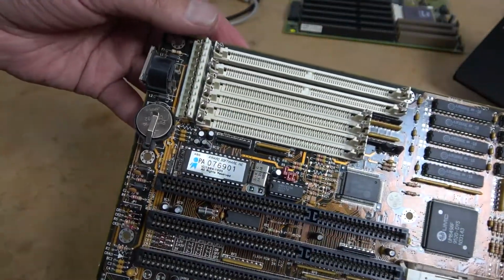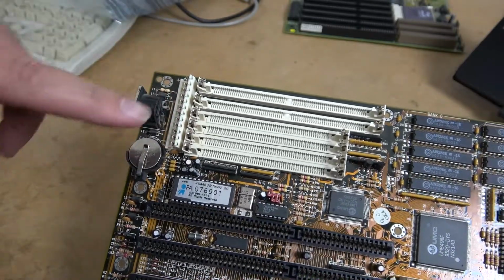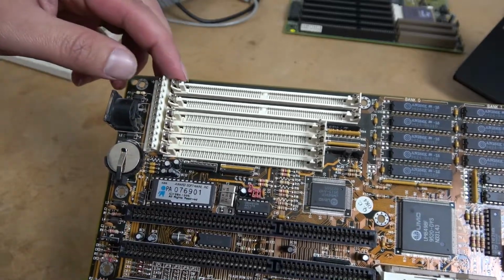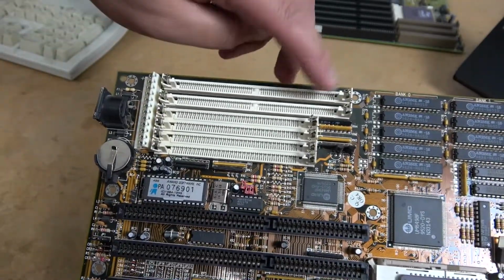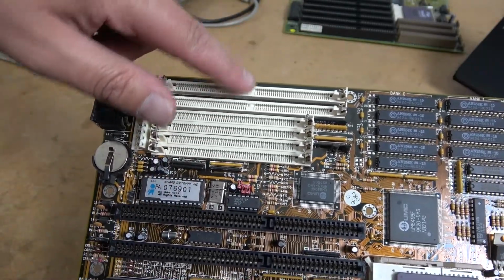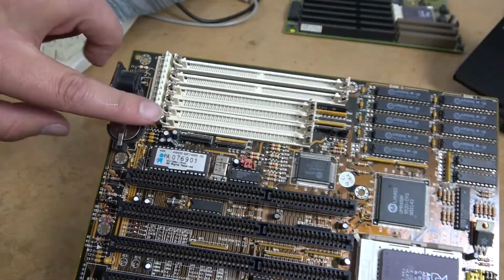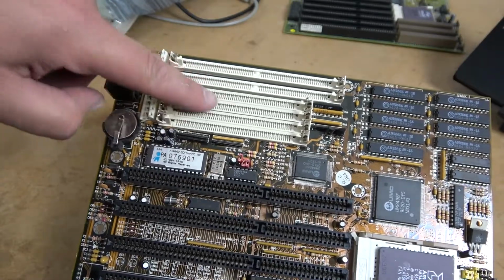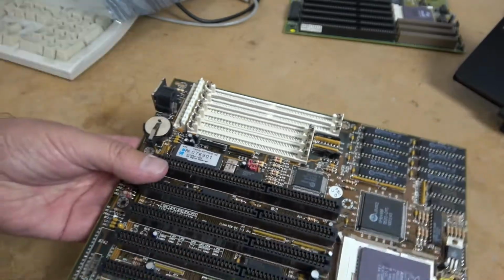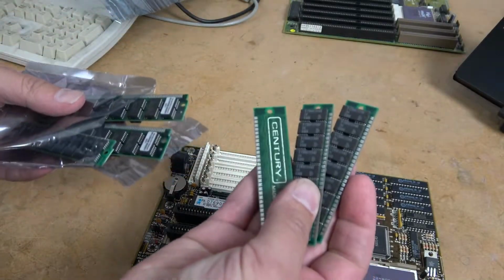I'd already talked about the memory performance. We have 72-pin SIMs and then 30-pin SIMs. The important thing to remember here is that on the 486 you can run a single 72-pin SIM module, and you just basically plug it into the bottom slot and then populate it. Reads from the bottom up or from the top down, depending on how the jumper is set. If you have 30-pin SIM memory, you need to install all 4 chips. That's just kind of a limitation of the architecture, and also how the memory was sold.